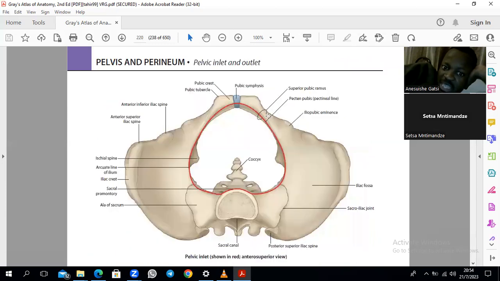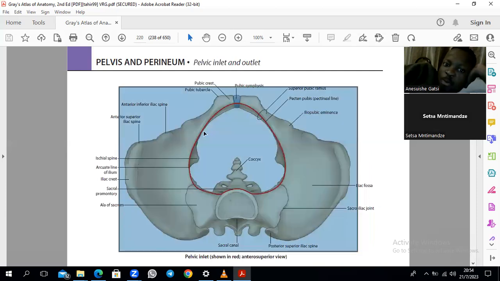this is the pelvic inlet. This one is a male pelvic inlet. You can see that it's heart-shaped here. It's heart-shaped because of the indentation of the sacral promontory. It projects more inward. For females, it's flat, which makes it almost oval in shape. Right? And this pelvic inlet separates the false pelvis above from the true pelvis below. Right.